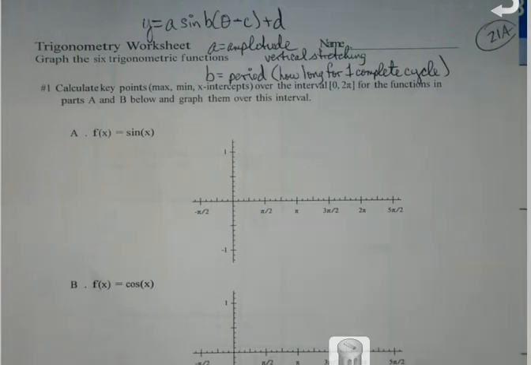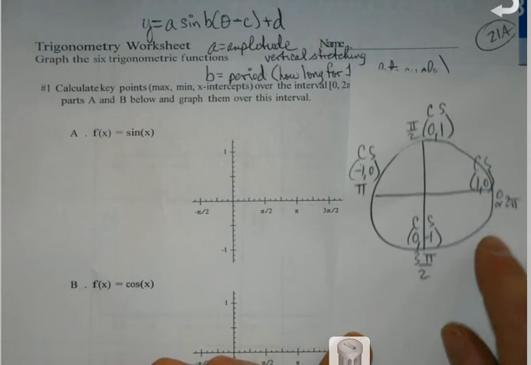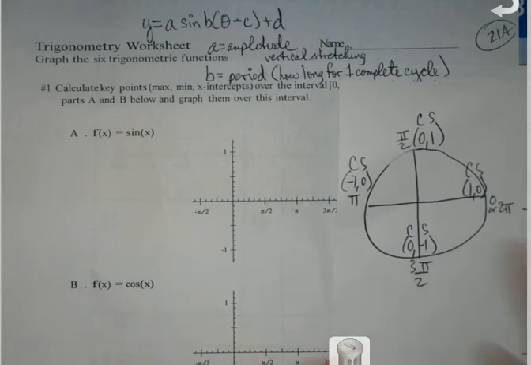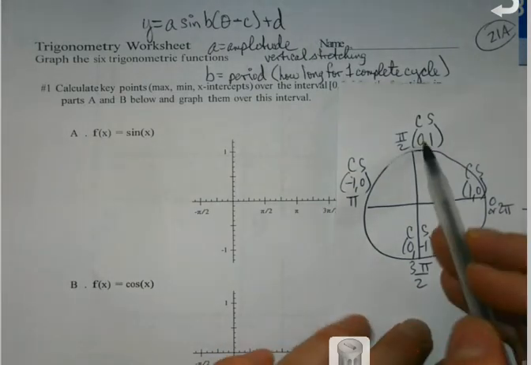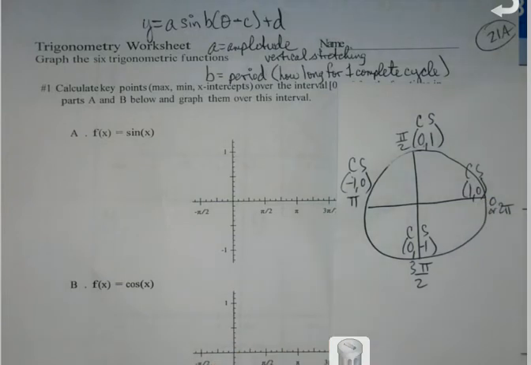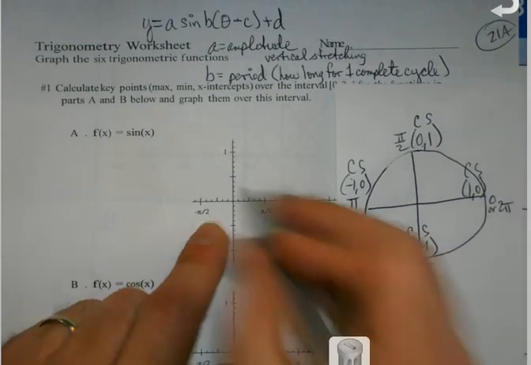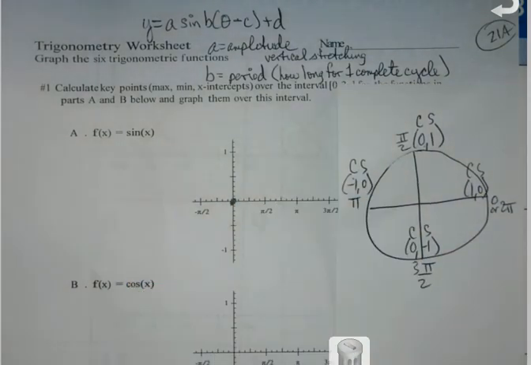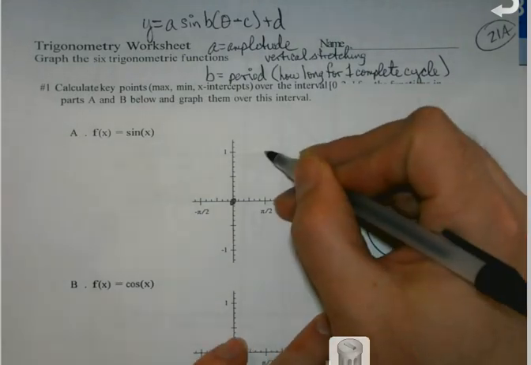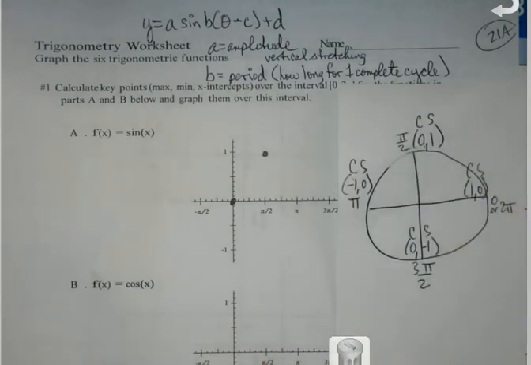So instead of pulling out the whole unit circle here, sorry I went into scratch mode here, I took my unit circle and cut out everything except 0, 90, 180, 270. The reason I did that was the values I get at each of those are the values I'm going to get on my graphs. So for instance, sine, when I'm at 0, is going to have a value of 0. So I can go ahead and plot my point there. When I get to pi over 2, my sine value has risen up to 1. So I can put that in.